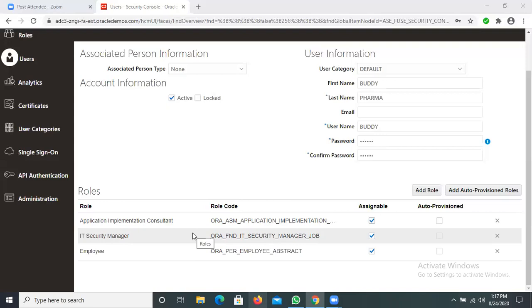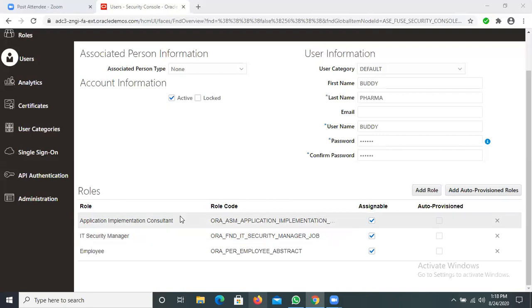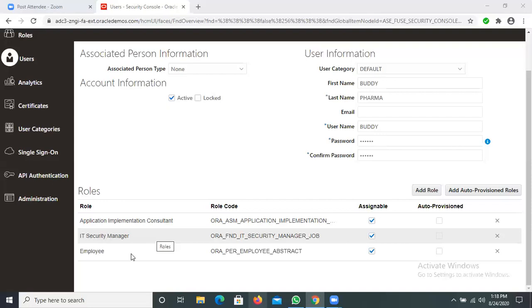All the applications, sir, like GL, AP. IT security manager role. Security. IT security. Then employee.